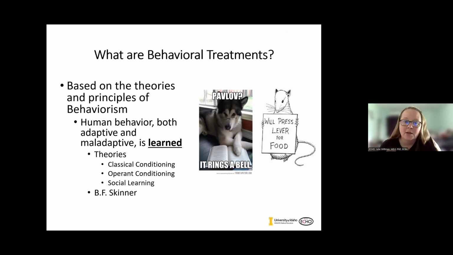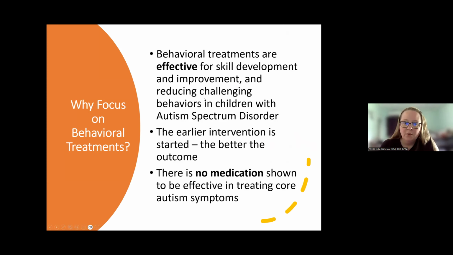news is that they can learn a new, more appropriate way to get that same need met or achieve that same purpose. So behavioral treatments are all based on that classical conditioning, which was then studied by B.F. Skinner in more of an operant way. So most of the field of ABA is based on operant conditioning, social learning, and the foundational work of Dr. Skinner.